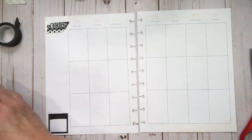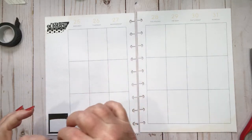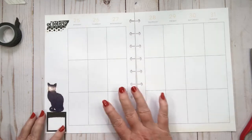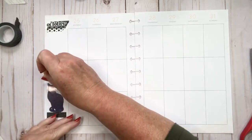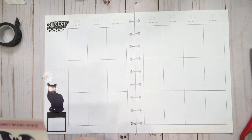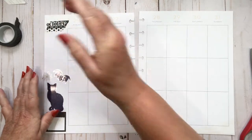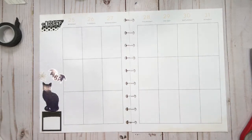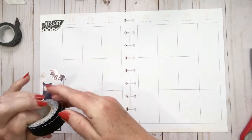And then I think what I'm going to do, this looks so much like my cat. My cat, his name's Dean Dean, and we love him to bits. So I think I'll just have him perched right on top. Love it so far. And then maybe how about a bat over a spider web coming off the side, and then a bat that I'm sure he would just love to catch at any given moment, because that's just the kind of cat he is. He is a hunter, and even though I don't like him hunting the poor little chipmunks and that, but he does get moles and mice, and so we're grateful for that.